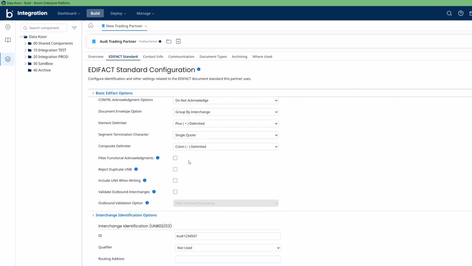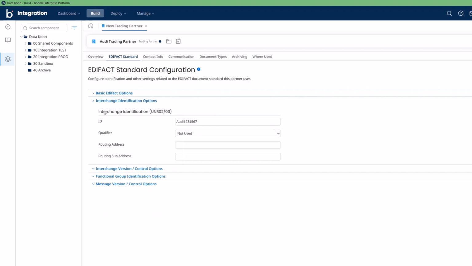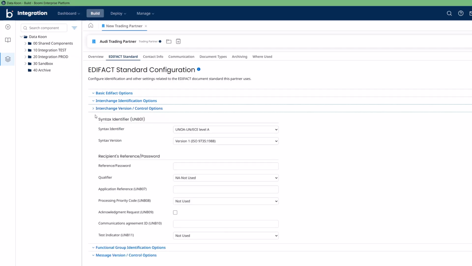Basic EDIFACT options. We can go with these default settings. Interchange, we set it to level C and version 3. Rest looks okay.